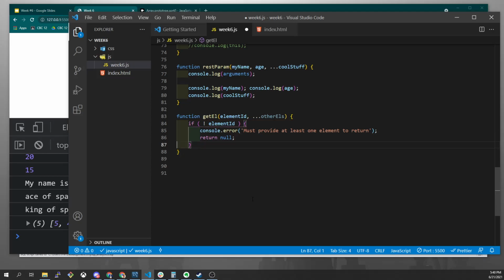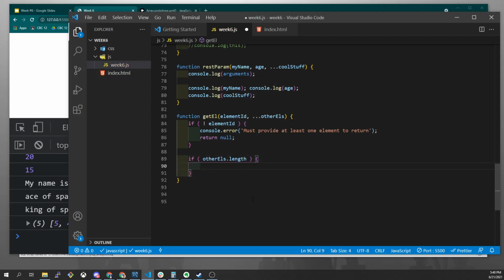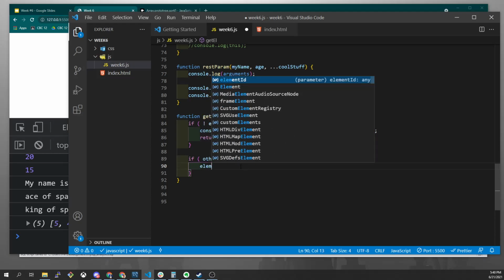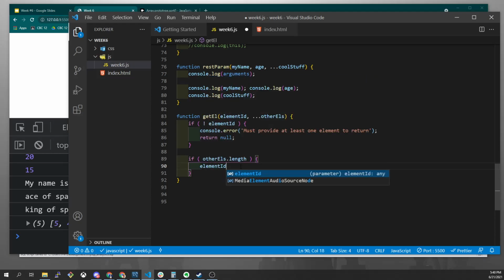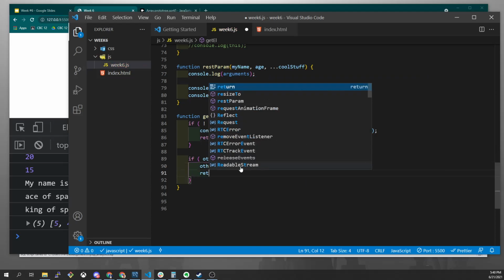So if element ID is sent in, we would come in here and say if otherEls.length, right? So if there are things that are put in here, we're going to be returning an array. So we might do otherEls.unshift, so we can add it to the front, element ID, and then we would return.